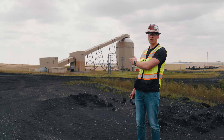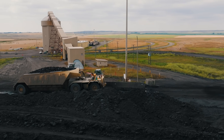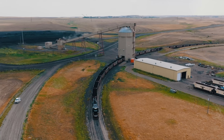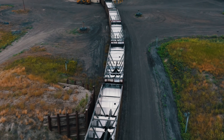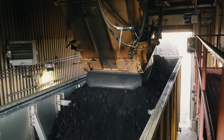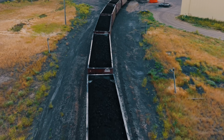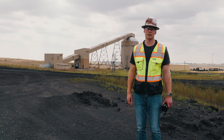This is the coal loadout facility here at Poplar River Mine. The 777 coal haulers bring coal from the pit, dump it in a crusher which crushes it to a six-inch minus, then it goes up a conveyor and is loaded into a silo, stored until the train comes around to be loaded up. They have 23 cars on the train, holding about roughly 100 tonnes per car — about a 2,000 metric tonne train. Poplar River is one of the only mines in Canada that has its own railway, which makes them really unique.